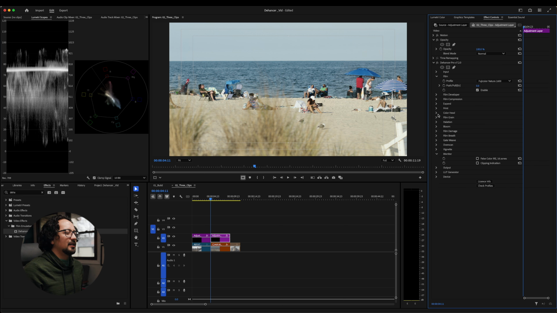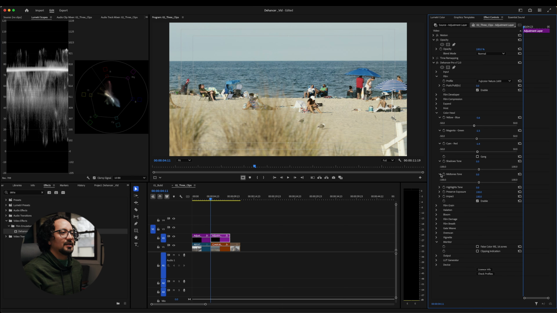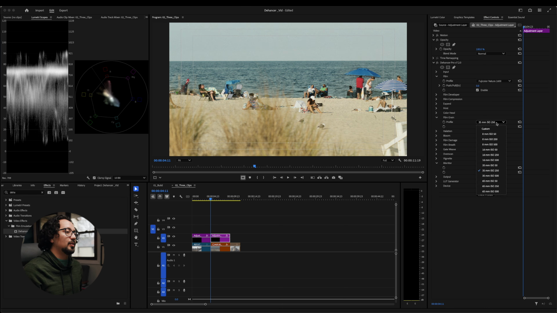Let's move on to our color head, and this is where we can fine-tune the colors to match our previous shot. Now we're going to lean towards the yellow and magenta and cyan as well. But the changes don't have to be as drastic in this shot as opposed to the other one. Again, we're going to warm up our midtones and our shadows. And then similarly, we're going to match the film grain as well as the bloom from the previous shot.